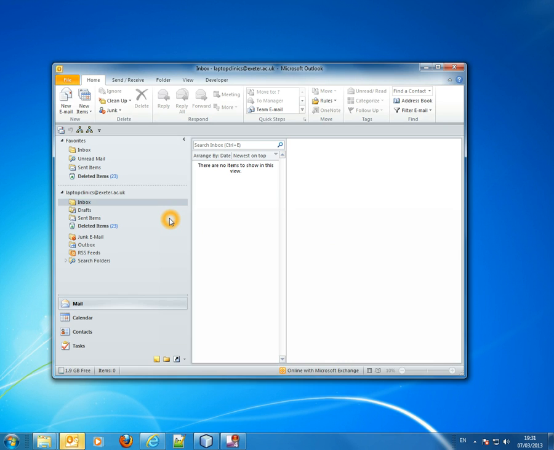When you share folders with your colleagues, it's very important to remember that the main mailbox folder needs to have permissions set on it first before you can give access to the subfolders. In this case, the main mailbox folder is Laptop Clinics, and then the subfolders are Inbox, Drafts, Sent Items, and so on. So if I wanted to give someone access to the inbox, I must first give them some permissions on the actual mailbox itself.